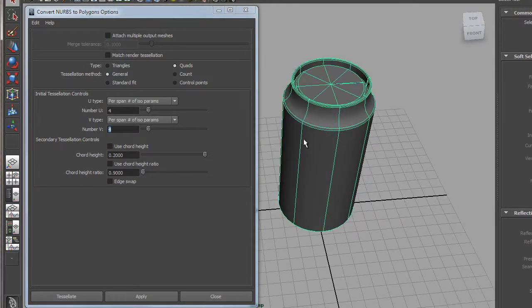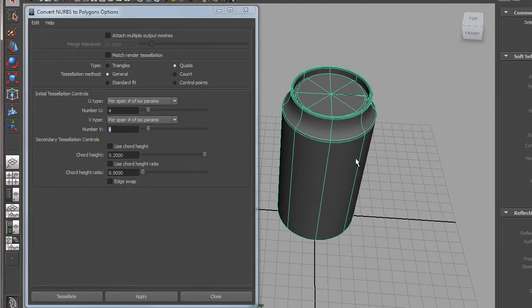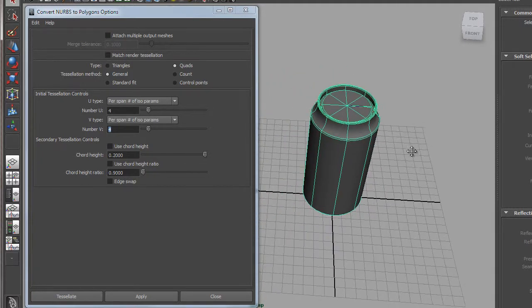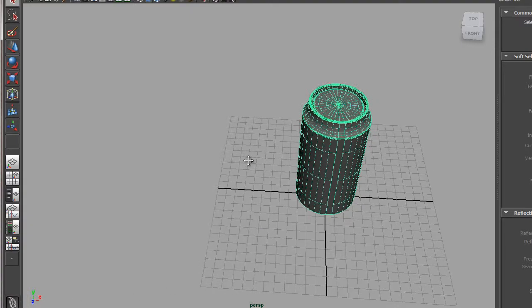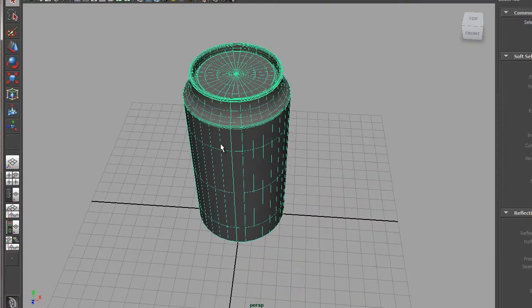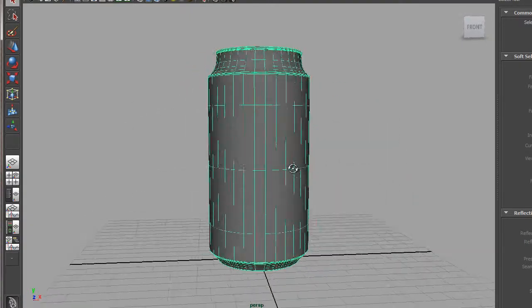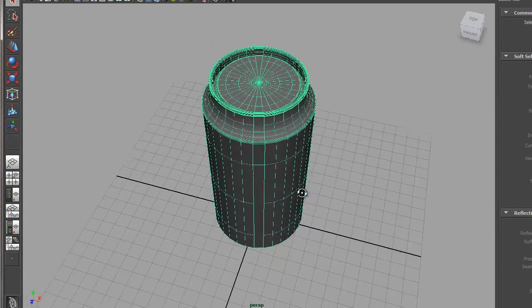So it's going to divide each of the panels on this object into 4 polygons. And it's going to do that to sort of round the shape out and try and keep it as close to this shape as possible. So once we've got those settings locked in, these can remain as they are. What we do is just press tessellate down here. Okay, the panel will disappear, and we end up with what you see here on the screen.